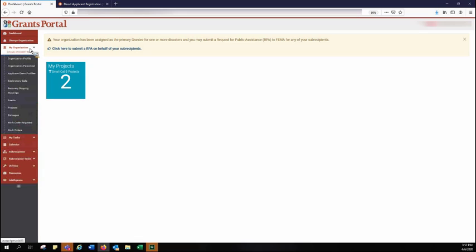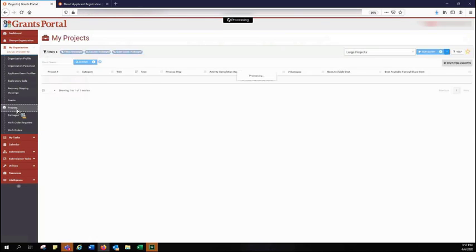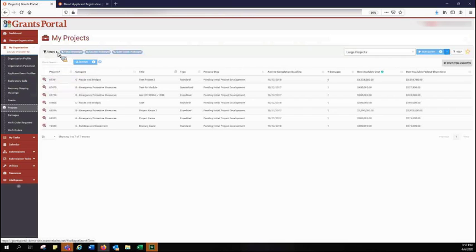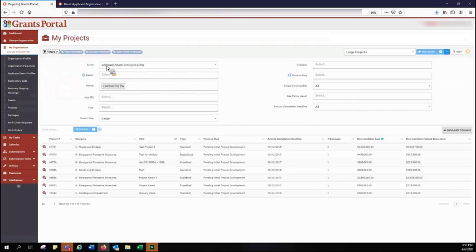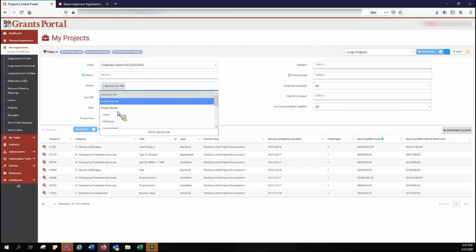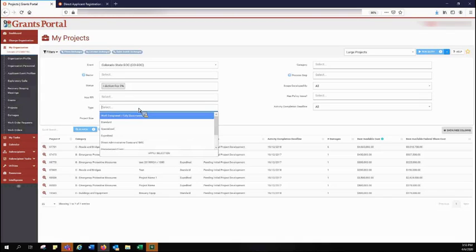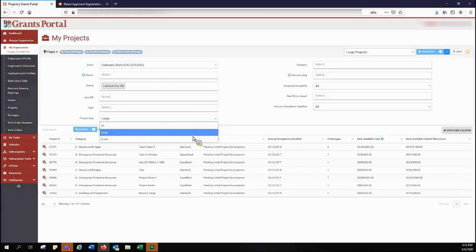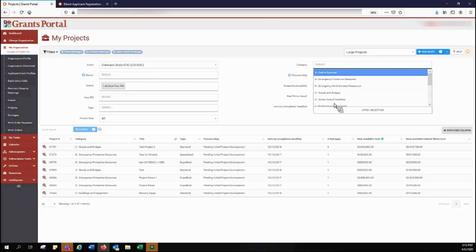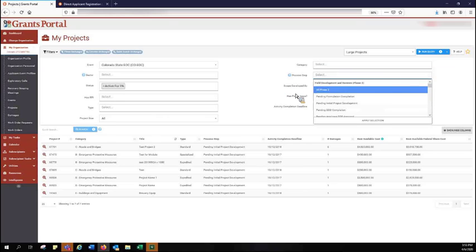So if you go to My Organization, let's say we want to look at projects that the recipient has. So click on Projects. We're going to go over and expand the filters to see how we can filter what information we can find. Our event's not going to change. Our status, we can see what's inactive for PA. We can see the project statuses, if they've been withdrawn, consolidated, does it have a request for information, what type is it, a standard, specialized, expedited, is it a large project or a small project, or we want all projects, what category is it, we have all the categories listed there, what process step is it in.